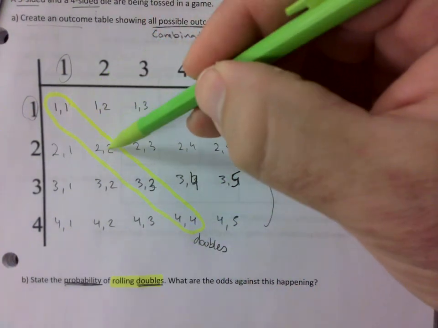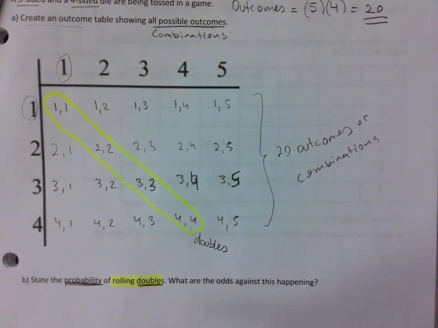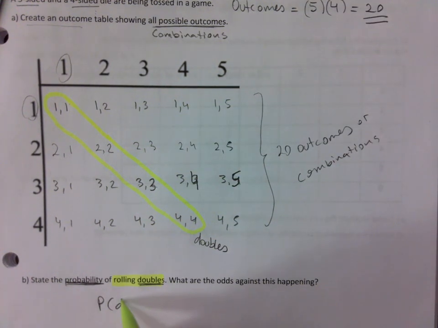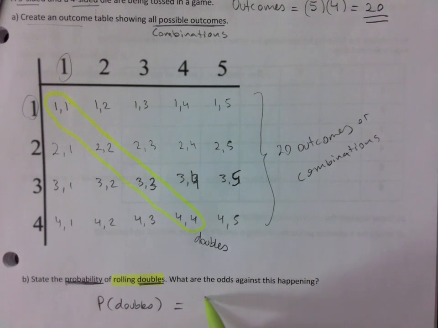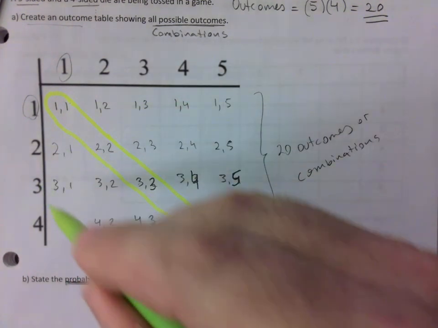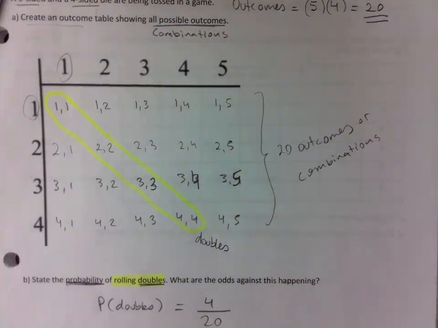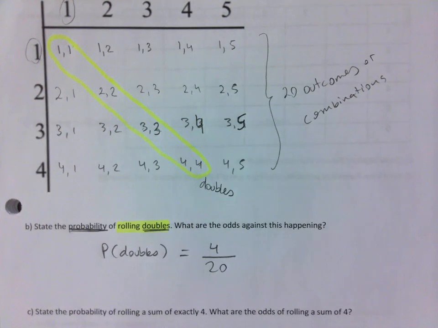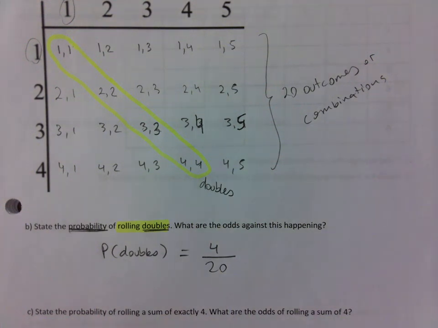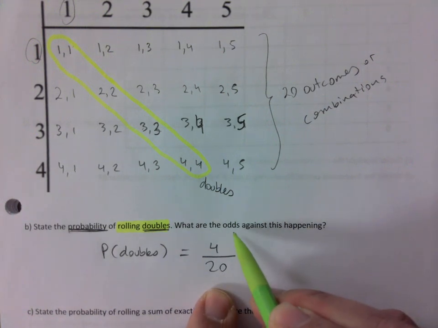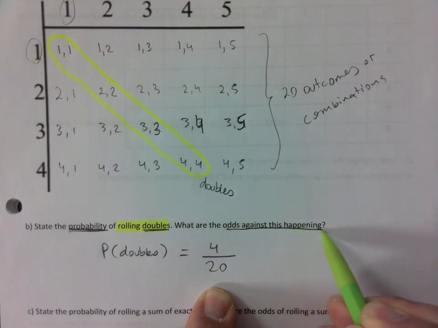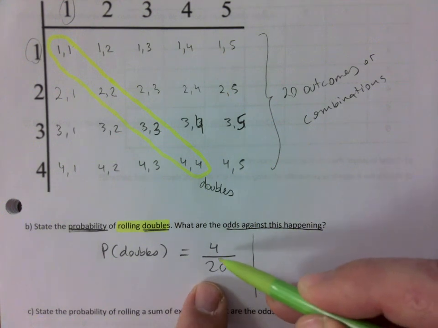So we know that 1, 2, 3, 4 outcomes are favorable to doubles. So the probability of doubles would be 4 out of, I think I've mentioned it a couple times already, 20 different outcomes. So it'll be 4 out of 20. And that's it. Sorry, you can't see that. Now you can. I'm just going to leave it like that. I know it's 1 over 5, right? 4 goes into both of them. But we'll just leave it like that. And then it says odds against this happening. I'm going to use my answer.